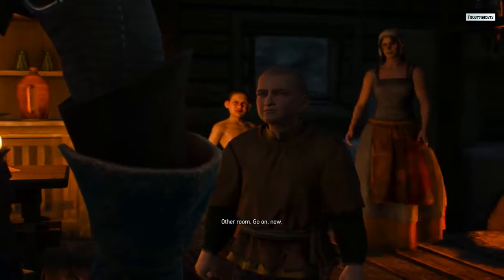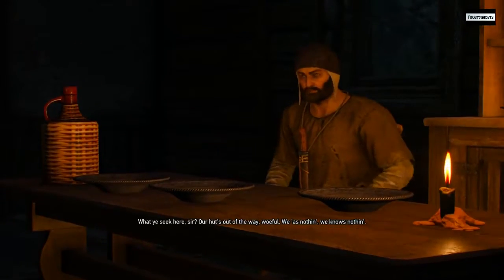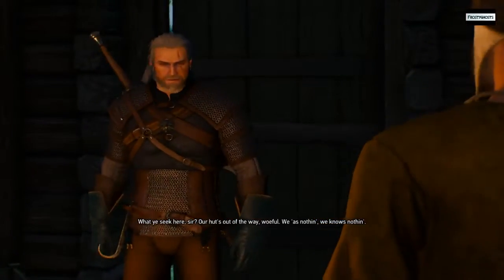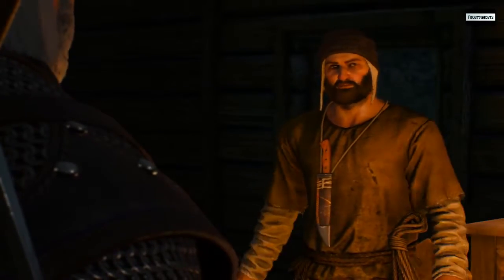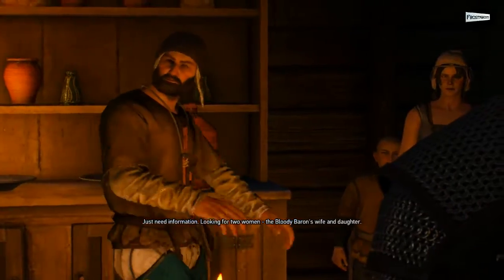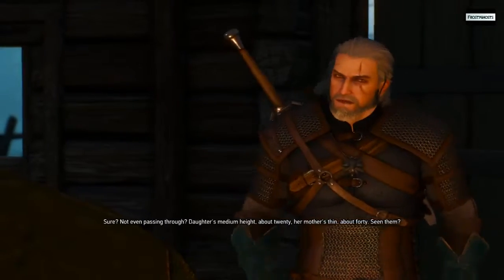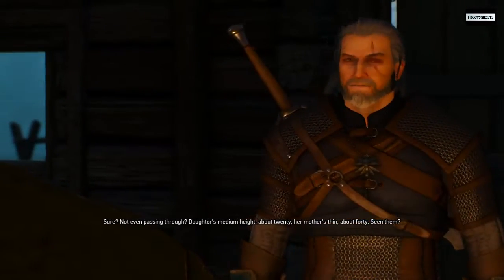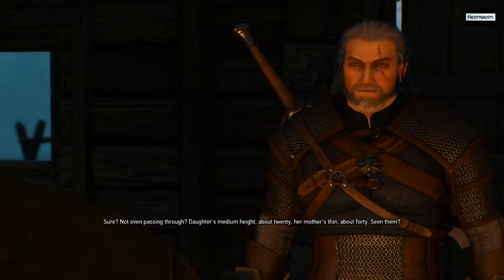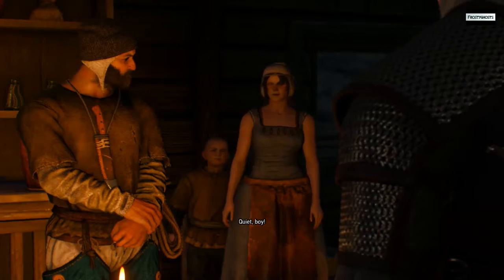Who's that? At the room. Go on now. What you seek here, sir? Our hut's out of the way. Woeful. We has nothing. We knows nothing. Just need information. Looking for two women, the Bloody Baron's wife and daughter. Not a soul have been here, sir. Sure? Not even passing through? Daughter's medium height, about 20. Her mother's thin, about 40. Seen them? That sir came at night, right, Mummy? Quiet, boy!